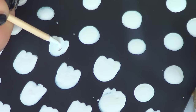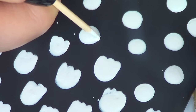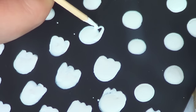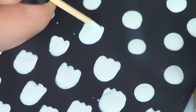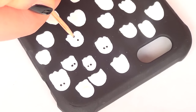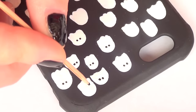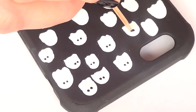Keep in mind that it's okay if you shake or if you don't make all your ghosts even, because the more random your bottom parts look, they're going to look cuter — it just adds more character to the whole thing instead of having them all look the same. Once that's dry, I'm going to go with my toothpick and add two dots on the top part of each ghost for the eyes.